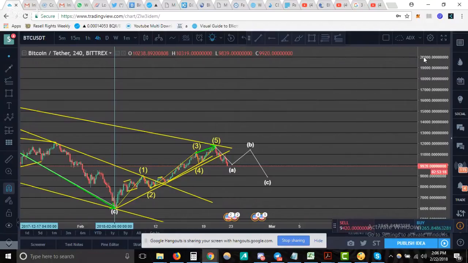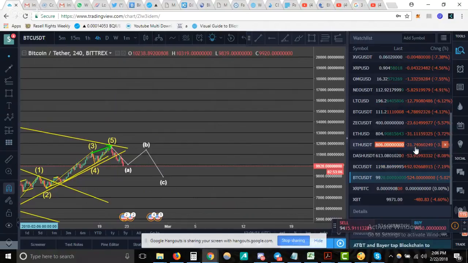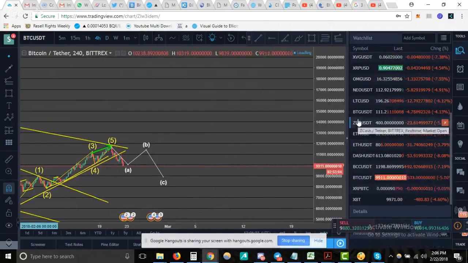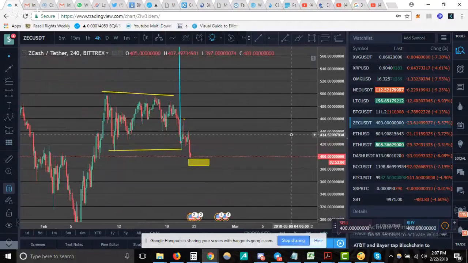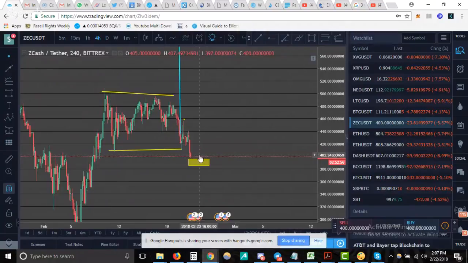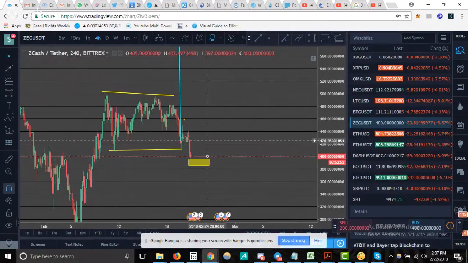That is it. So there's one interesting card I just want to show you guys in case you're not in there. This thing will make sense to you. So let's look at it. Let's look at this card. All right, this is the card. Yeah, the Zcash. Zcash just completed 1, 2, 3. All right, so it moves up. It completes. So Zcash still has more room to go up.